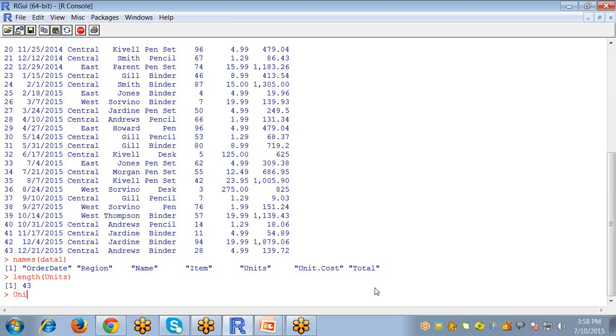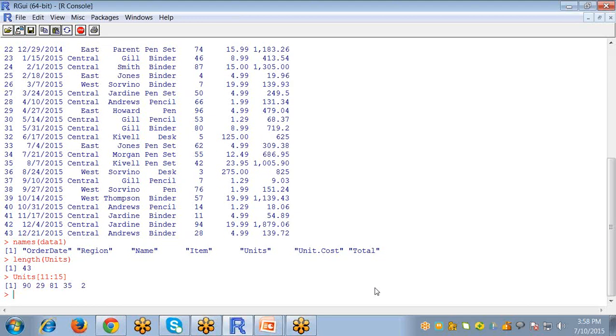If I want to check only a few of the lines, let's suppose from 11 to 15, I write this in square brackets. So in the units column, the values from 11 to 15 are 90, 29, 81, 35 and 2.